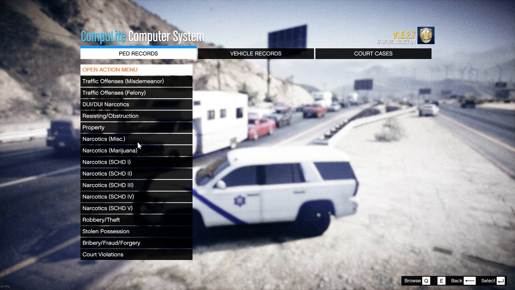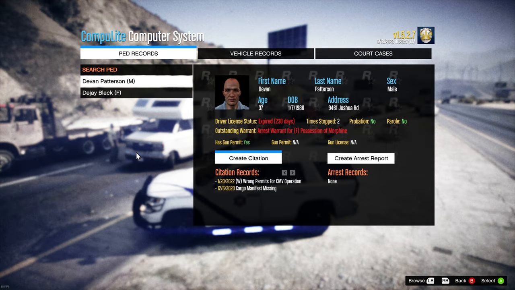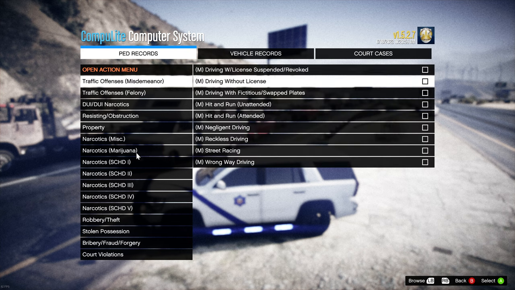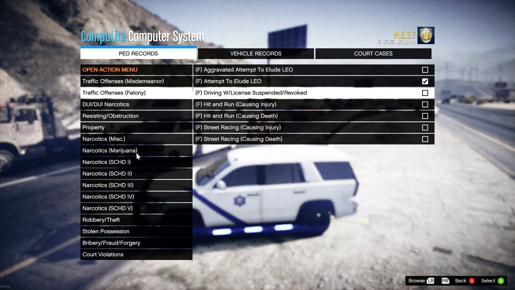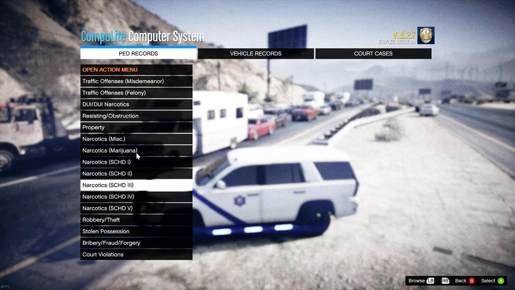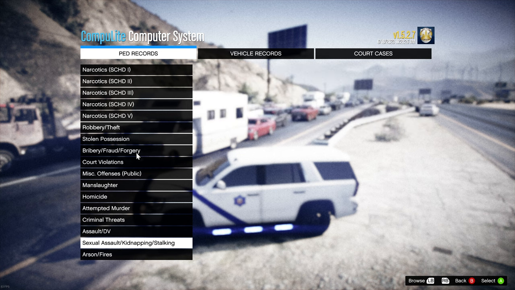Create arrest. Alright, so. Alright, what do we have him on? I don't think he had a driver's license, right? Yeah, driver's license is expired. So driving without a driver's license. And then traffic offenses, attempt to elude LEO. Driving with license suspended or revoked. It was expired. He's in possession of a firearm. He did kidnapping as well. Kidnapping.